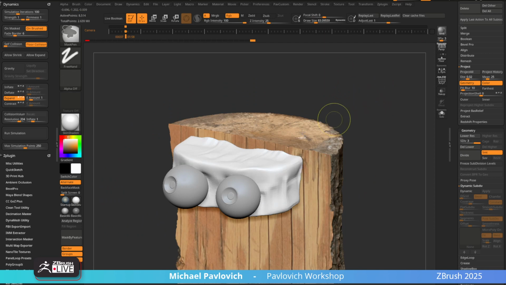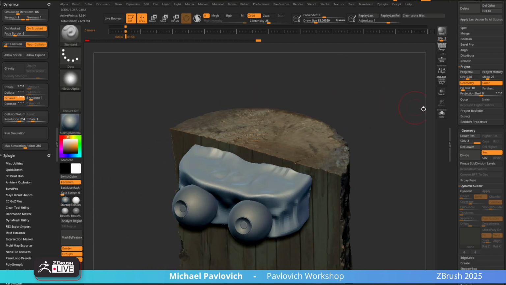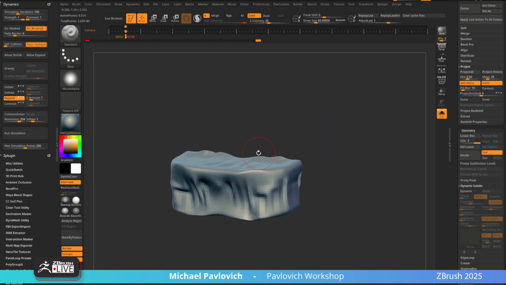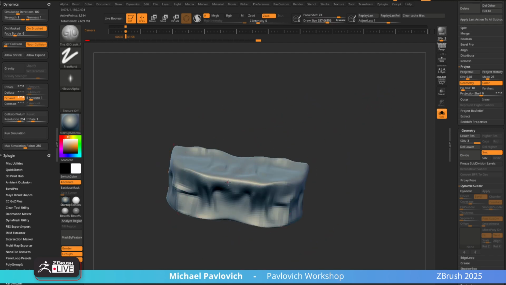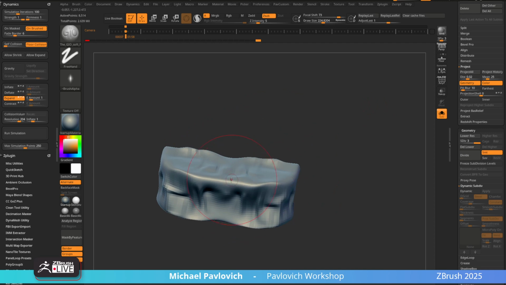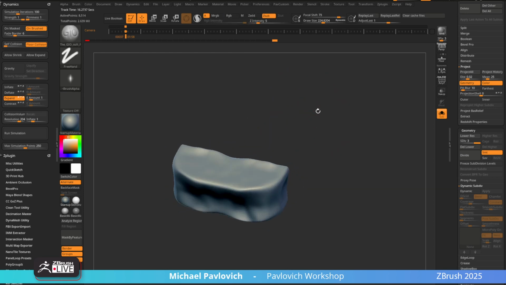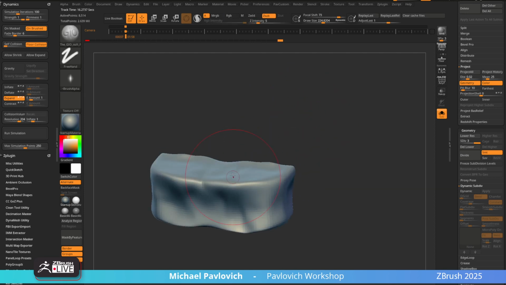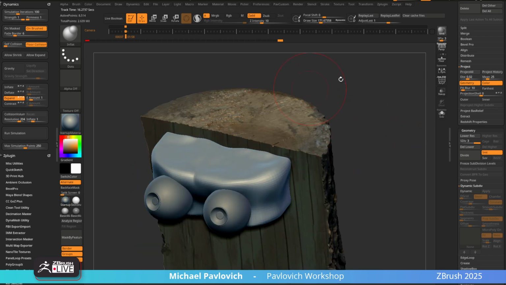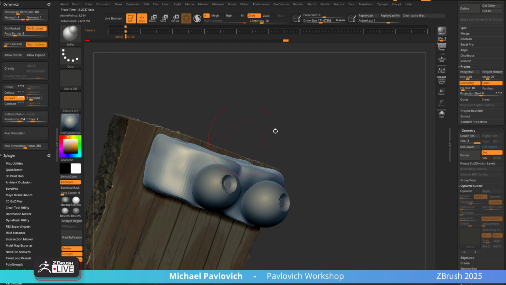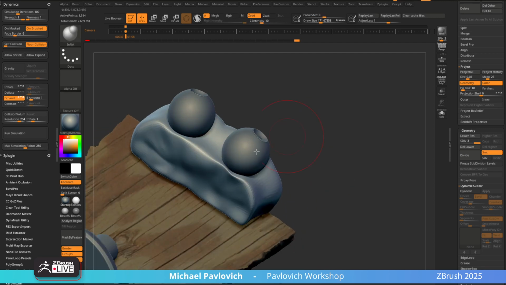We can also just hit Control D. Let's switch over to something we can see. Let's go into solo mode here. Let's use our GeoSoft brush from ZBrush Guides. We'll turn off X symmetry and we'll do a little smooth pass on here. And then as we go through, maybe inflate might be a good one. So this is like bespoke brains. We can use dynamics on our brushes as well.